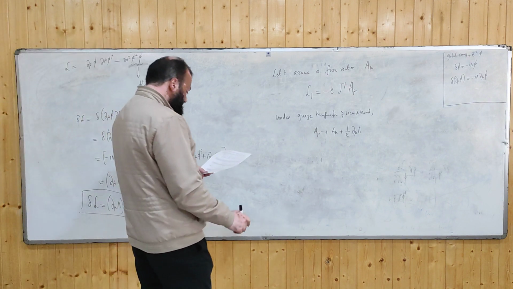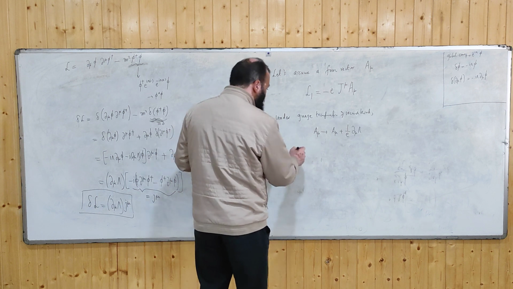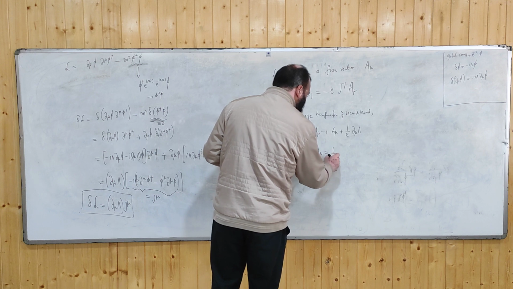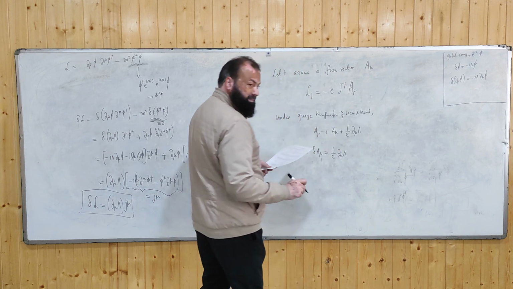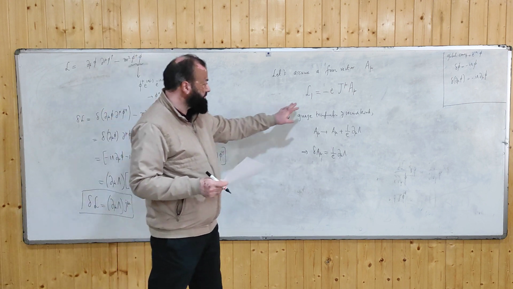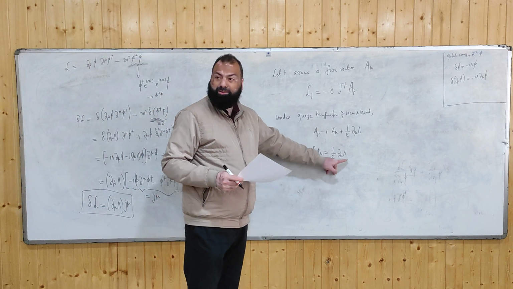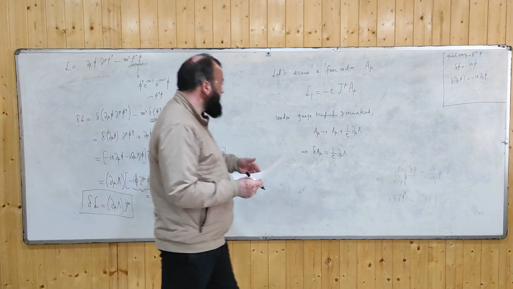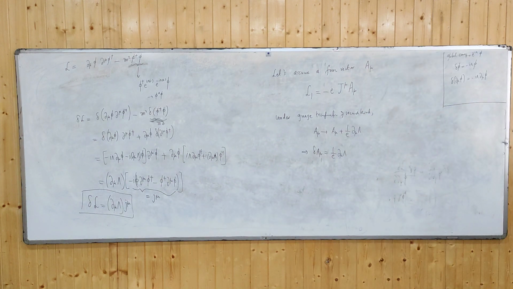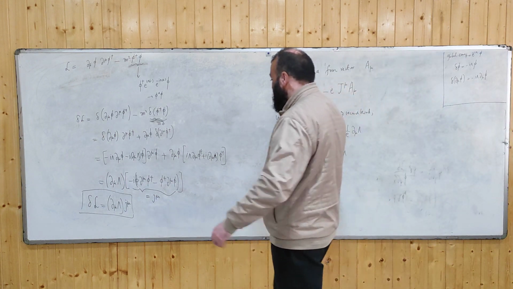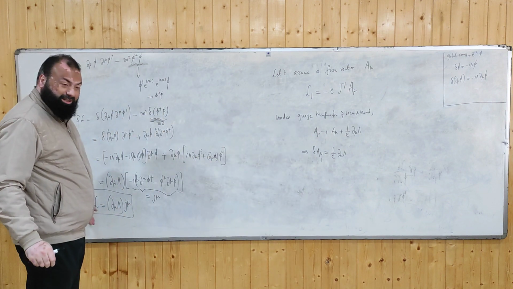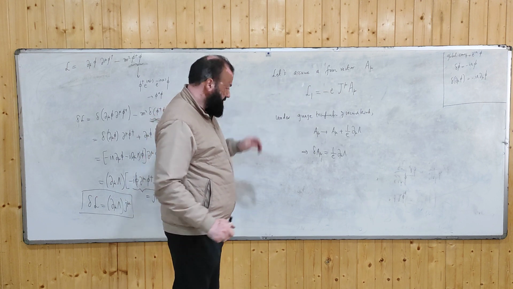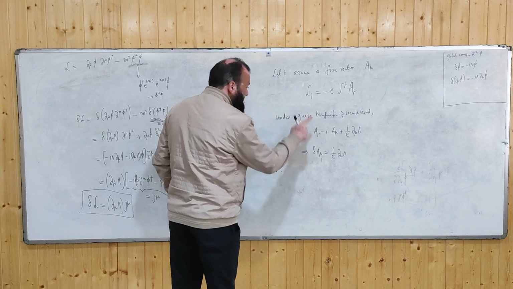So what that means, can you tell me? This implies that the variation in A mu is simply equal to 1 by E partial mu lambda. Because when I take the variation of this thing, I will get partial mu lambda, and that will cancel with this object. Now let's add this L1 and take its variation. I know the variation of L is this one. Now I will take the variation of this L1. Clear? This is all the assumption I have made.